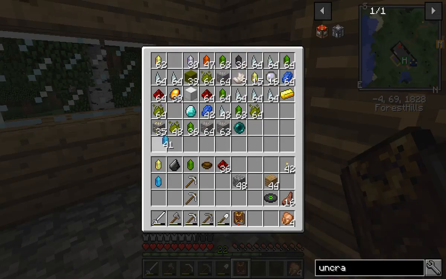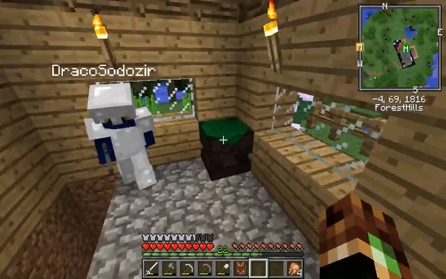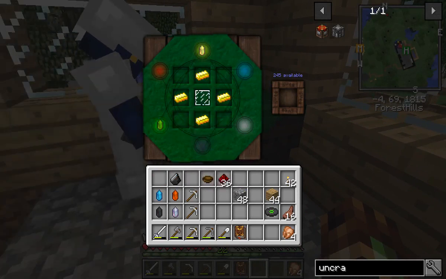Terra, aqua, ignis. You've got four golden ingots and a glass pane here. I know. Let's see what happens when I place these here.